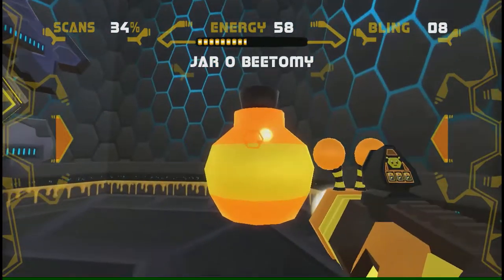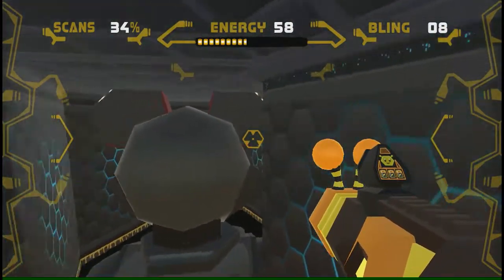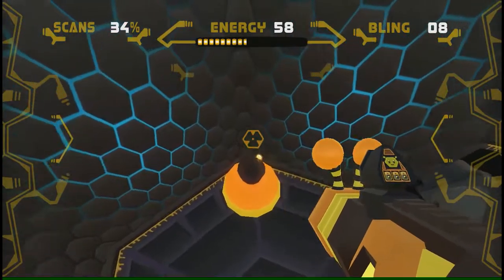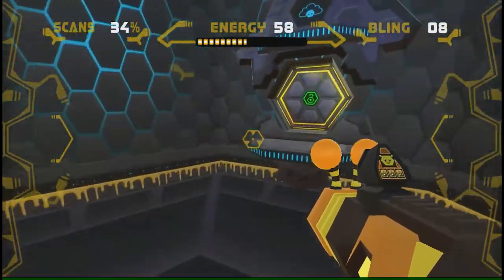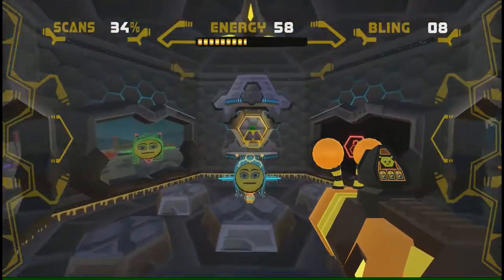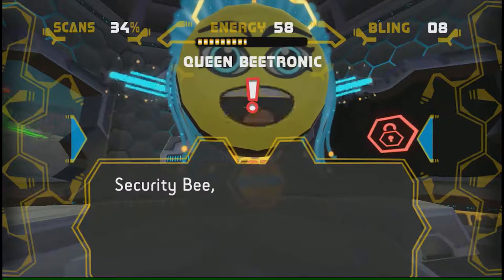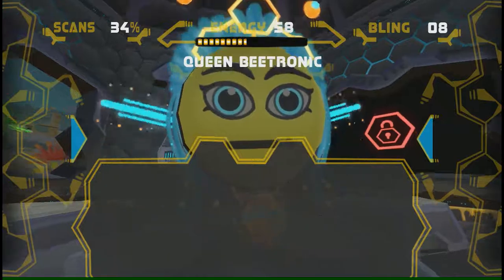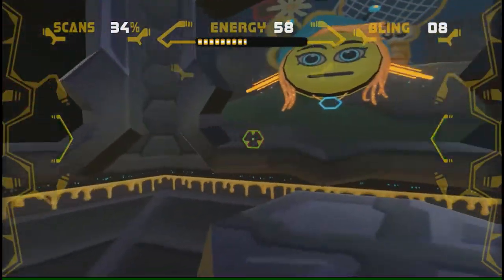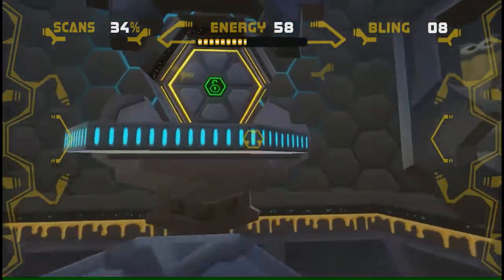Yeah, sure. Can you shoot that jar over there? It says it's unbreakable. Oh, can you shoot the lid? I like how we're genuinely trying to figure this out. Yeah, we're really grasping at straws on this one. Security B, you have a full plate, B, Tony Casher, B, Hollow is stolen, Robo Bear in our back room. Thanks! I know! Can you distract him with the B Hollow? Oh, yeah! I do have one. That's a good idea.